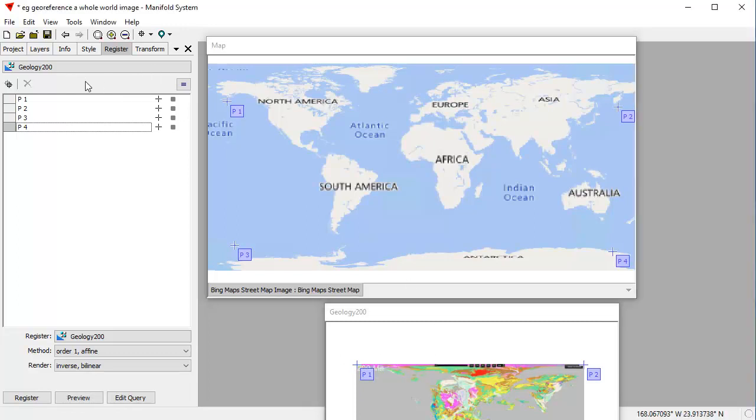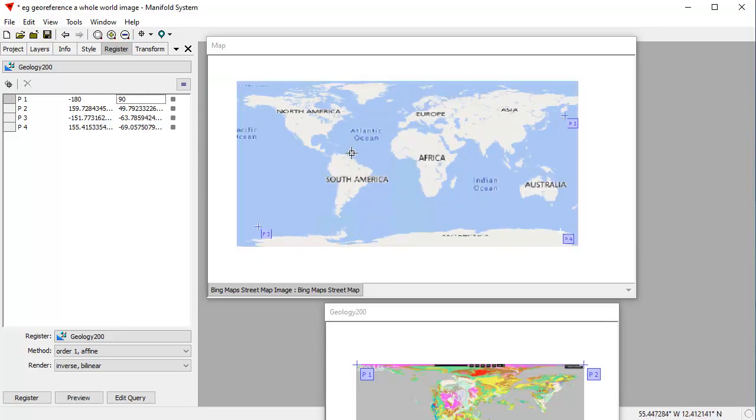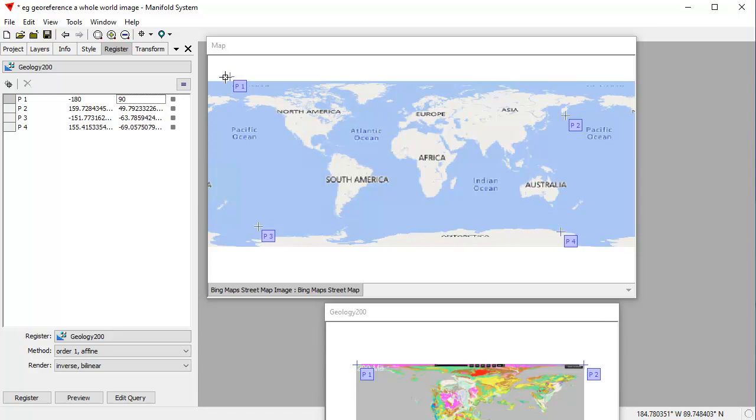So to adjust those exactly, what I can do is here in this list style, I can choose Show Coordinates, and this shows the coordinates for what these are. And I can manually change those. I can double click into this and Control A, minus 180. Click Enter. Now enter here and Control A. I'll make that 90. And I've just adjusted that control point, so that's exactly the right location.